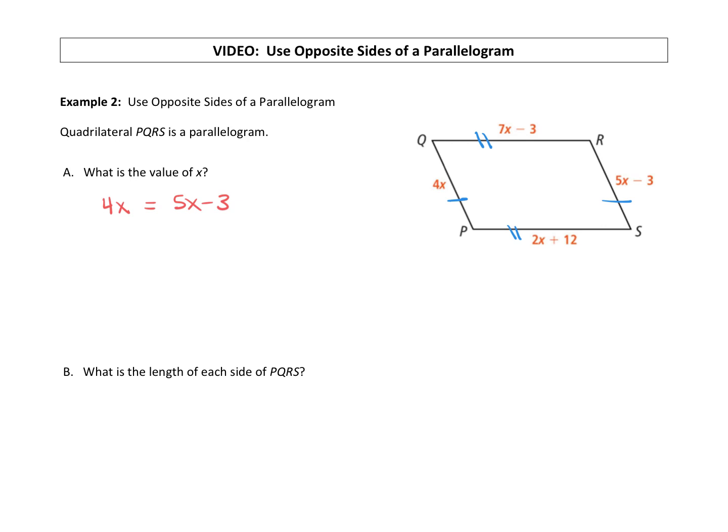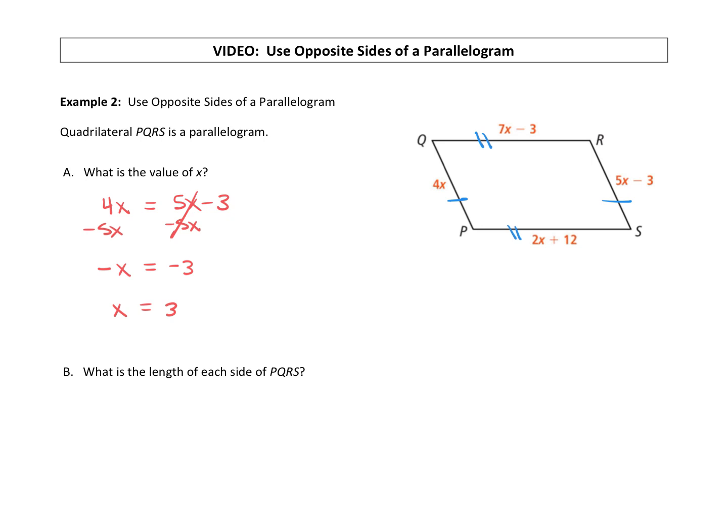Let's solve for x. I'm going to subtract 5x to get your x's on the same side. 4x minus 5x is a negative 1x, or negative x. That is a negative 3 we're going to carry down. So if you know that negative x is equal to negative 3, that means that positive x is equal to positive 3. You can also get that positive 3 by dividing both sides by a negative 1.